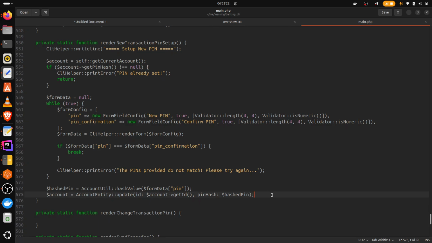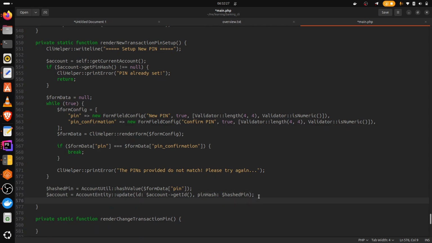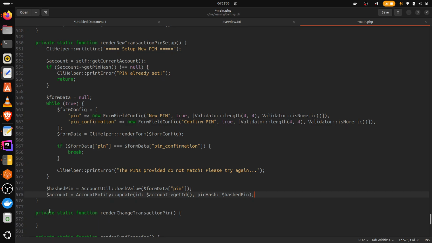All right, so if all is successful, let's do a check to see if this failed. Or maybe before updating, let's make sure we actually got the account. Let's make sure the update was successful.